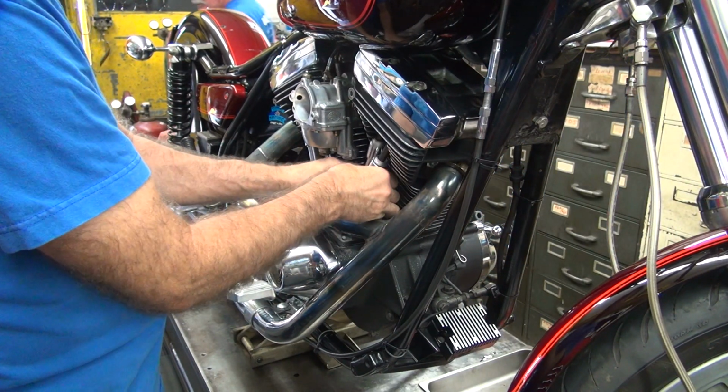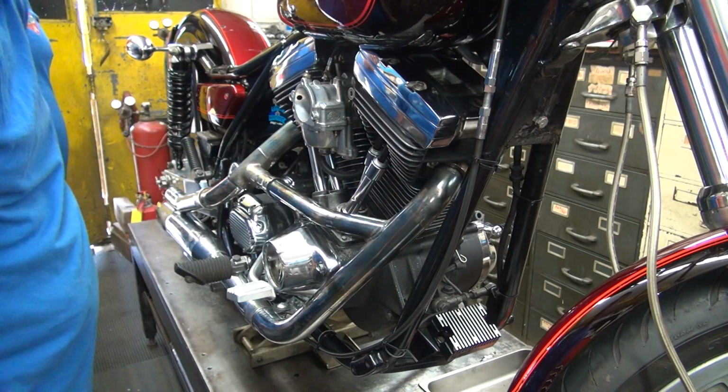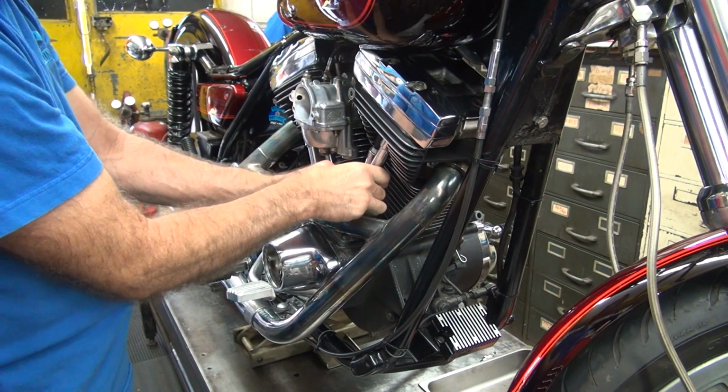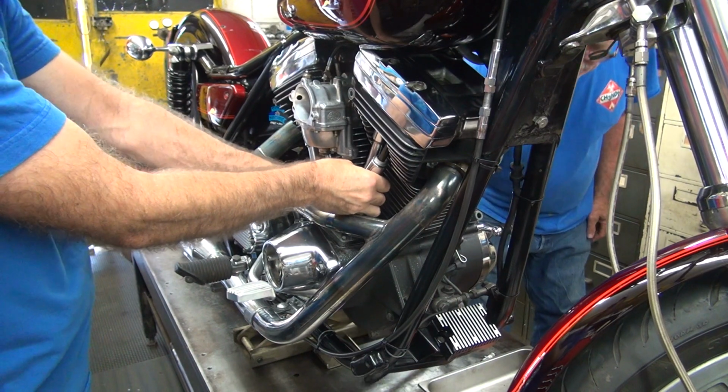And we find out what the hell is going on with the lifters. Okay, those are not moving. So it's not where it needs to be. It means they could be under some pressure, they've got oil in them. They're not moving up or down.